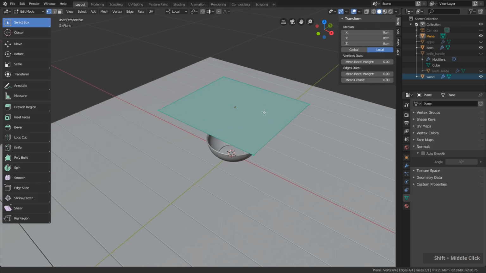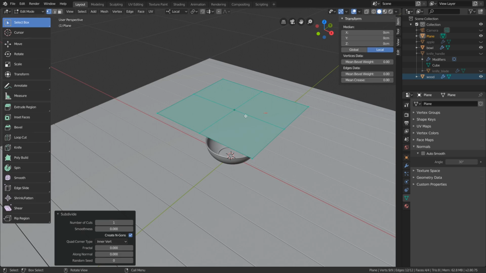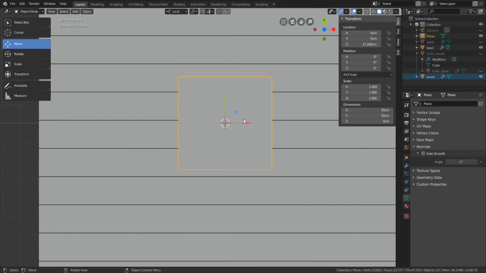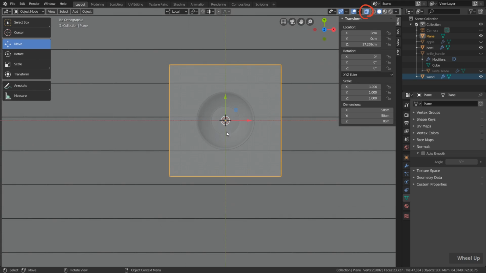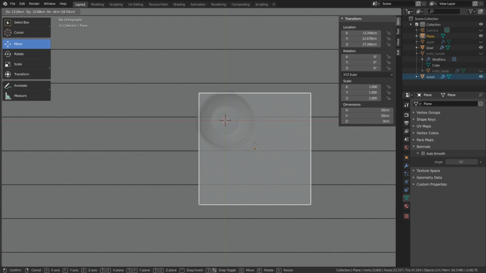Then let's tap into edit mode, right click since everything is selected, and then I click on subdivide. Now the mesh will be subdivided, as you can see. Let's increase the number of cuts down here to 50. I think 50 is good. Let's tap back to object mode. Take a look from above. And let's quickly enable X-ray so we can see the bowl down here. And just move it somewhere here.